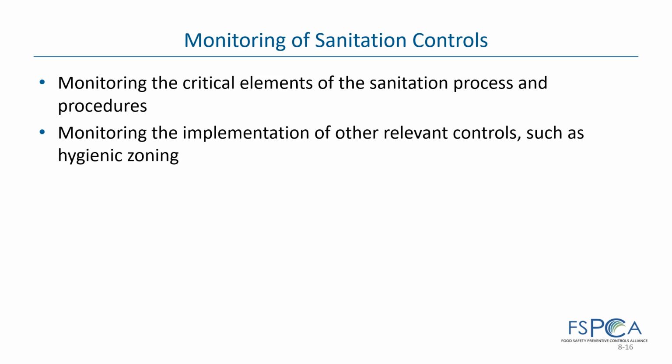For example, if we are using color coding in our hygienic zoning, we can have each zone have a different color hard hat, and a simple walkthrough observation could show you whether people are following that procedure by seeing who's got what color hard hats and whether they are in the right areas. So simple observational audits of those hygienic zoning practices could be a simple way to monitor. Again, thinking about the frequency is important, making sure that you're comfortable with the level of frequency and that it makes sense for your preventive control.